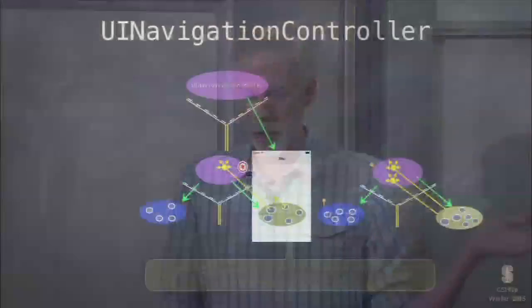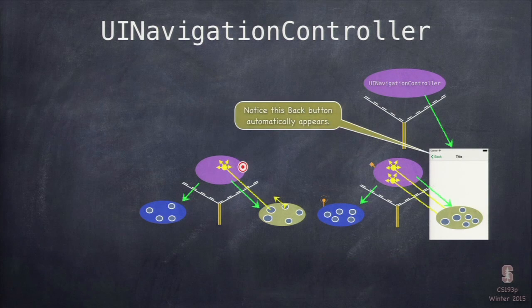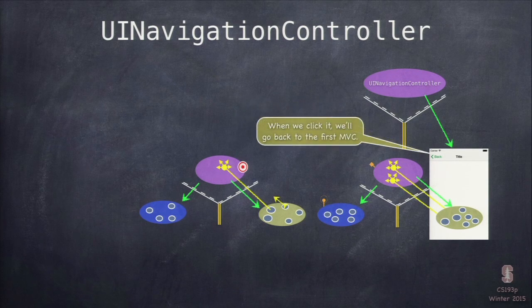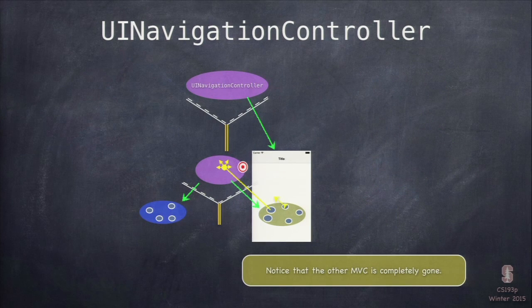Okay? So it creates this new MVC, and then the navigation controller just moves over to put that MVC's view on top. Right? And then, of course, you've got the back button. When you click the back button, it goes back to the first MVC, and look what happens to that MVC. Gone. Okay? That's not hidden or something, it's just gone. It got deallocated, probably from the heap. Okay, and then we're back to here. So that's how a navigation controller works. Very simple, and split view and tab bar are a similar kind of mechanism.